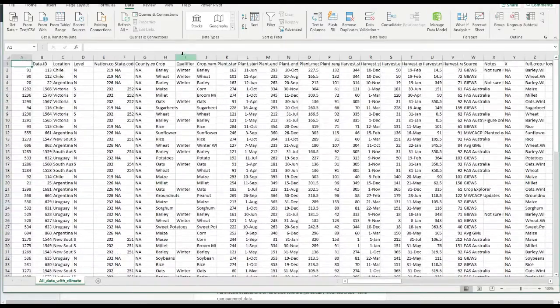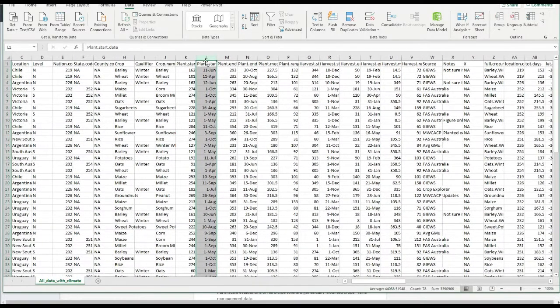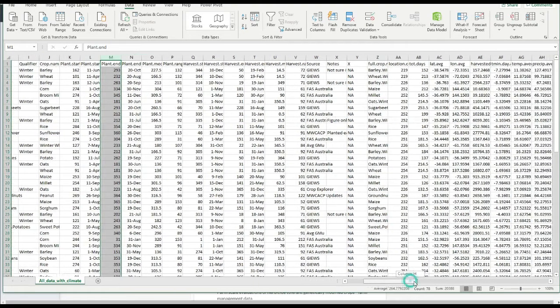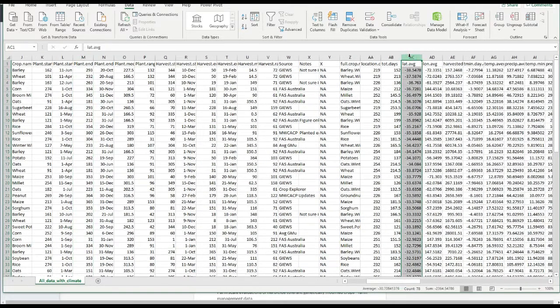But when we're looking through this, we can see we've got some locations, these are countries, and we have some crop types, and we have a couple of other date related data points in here, which means that we can do some time filtering, and we can show when those crops were planted and when they were harvested. So that's really good. But when we display things on a map, we're going to want to look for our lat longs. These are going to be our coordinates right here, and this is going to be a good data set to use, right?